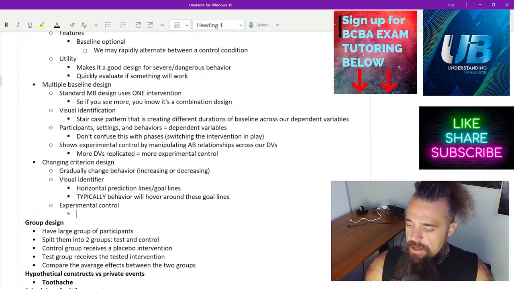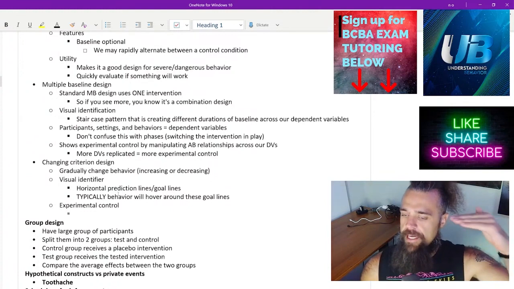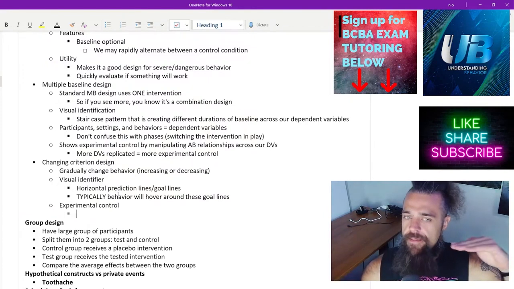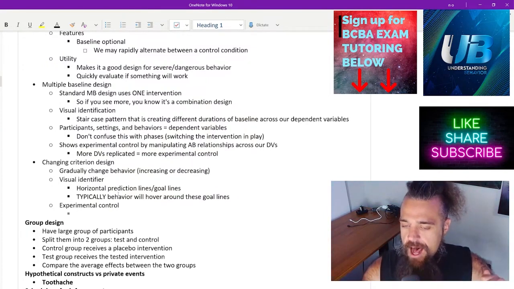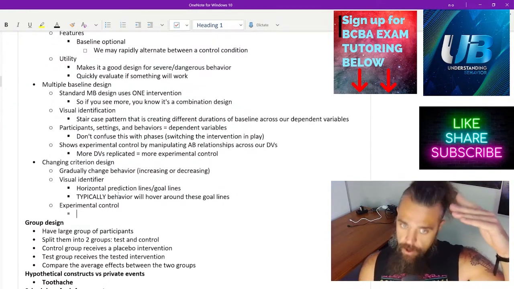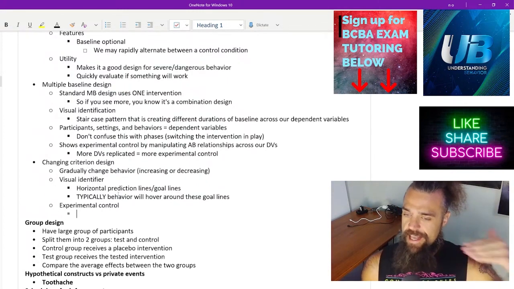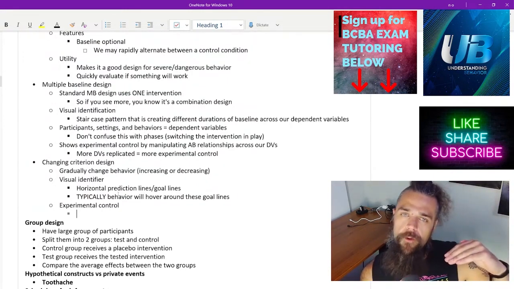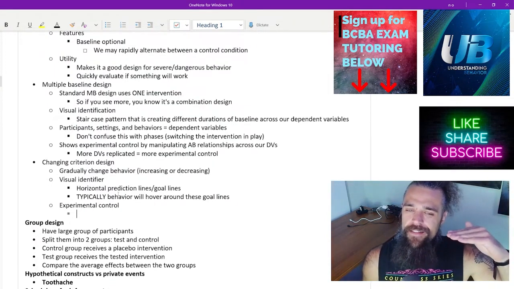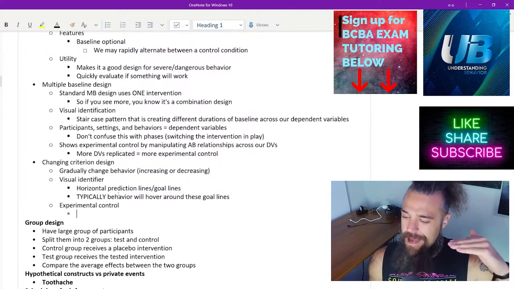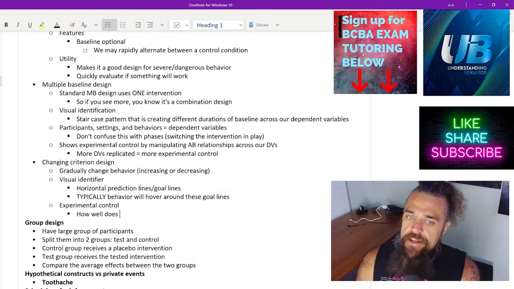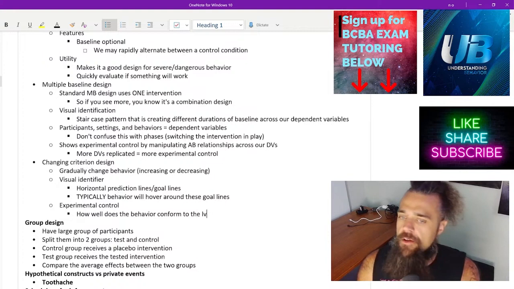So, for example, if I set my goal at 3 gym visits a week and I get 3 gym visits a week for 2 months straight, that's some pretty darn good experimental control. If I were to move that to 4 and my behavior adjusts to that immediately, also pretty good experimental control. But let's say I set it at 3, one week I did 2, one week I did 4, one week I did 1, then I did 7 days of working out one week. That means this doesn't really control my behavior that much, because there's so much randomness in this. So what we want to look at is how well the behavior conforms to the level of the goal line.